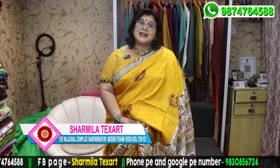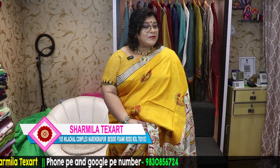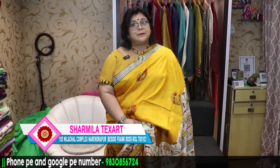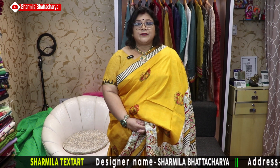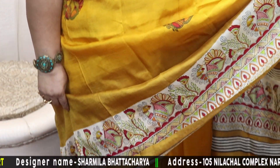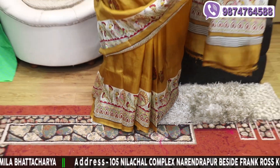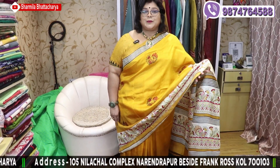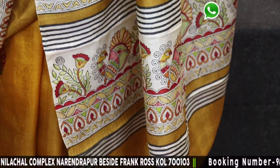Today's episode has been named by me as hand-painted Kalamkari sarees with highlighting. We have highlighted and made some thread work on the hand painting, so you can imagine how much time it takes. We have our own workshop and whatever we display here is mostly made and designed by us. We wholesale and do job works also. The saree I am wearing today is a mustard colour Madhubani saree, also printed at our own workshop. You can get different colour variations — it is a really pretty and time-consuming saree. You can take a screenshot and buy this saree too.